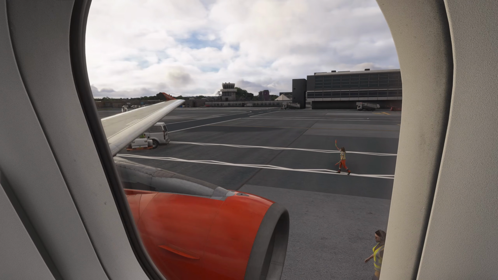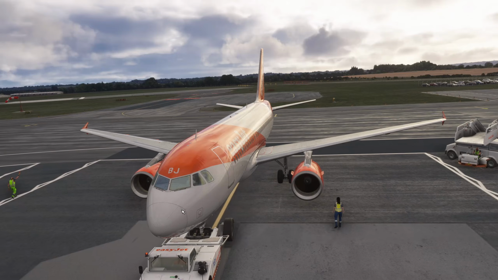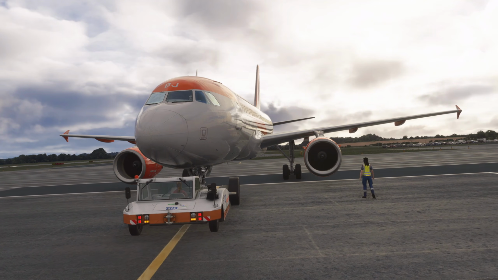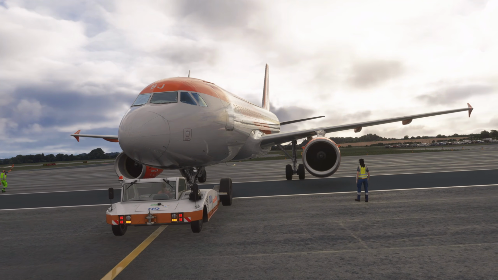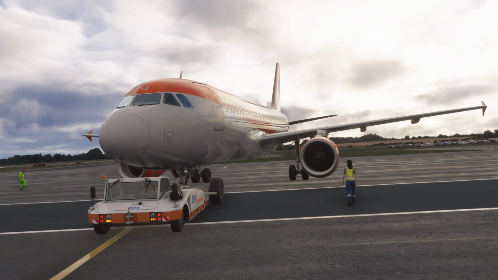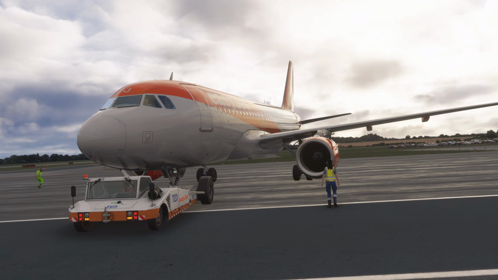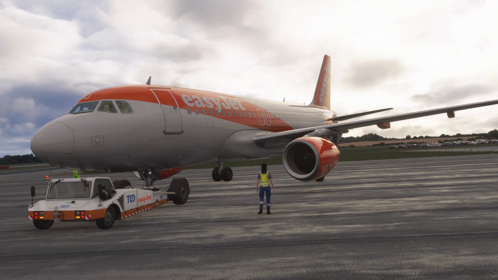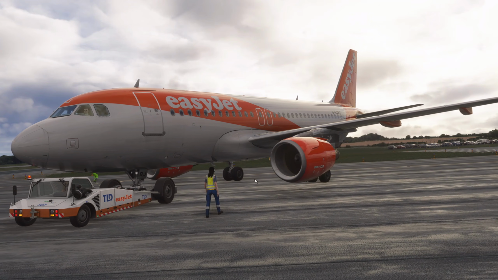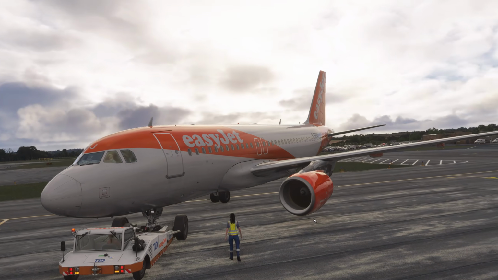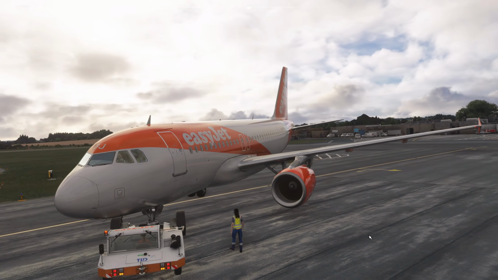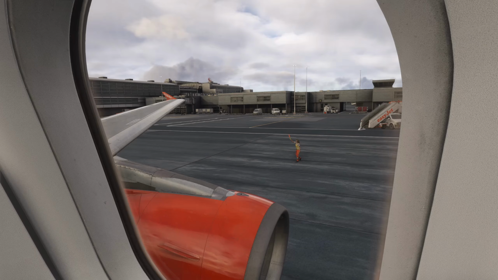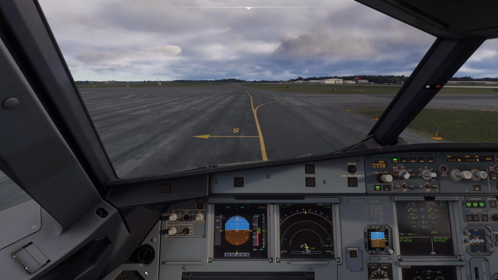So engine 1 is now starting up. Looking good. Engine 1 successfully started.